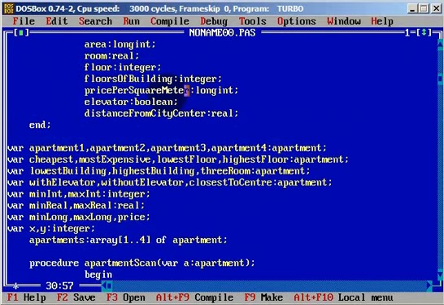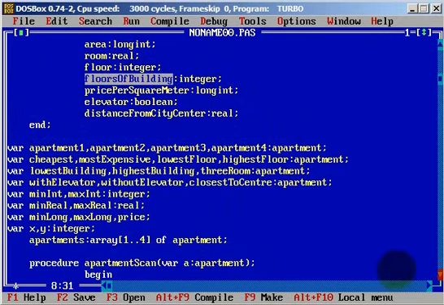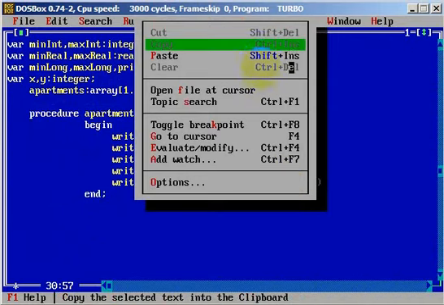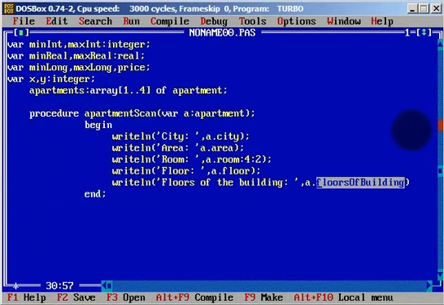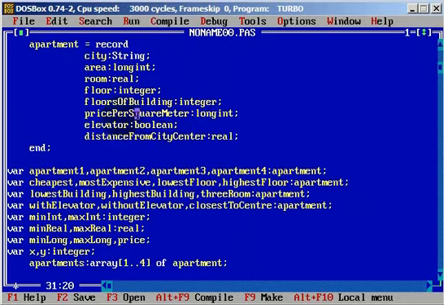Okay, floors of the, let's copy and paste to prevent syntax error. A dot, and it will be floors of the building. Should be good. And now the next field will be price per square meter.